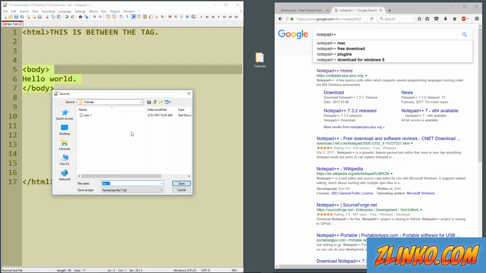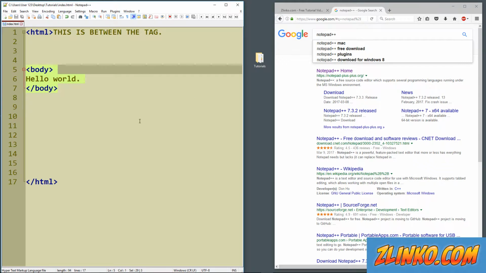I'm going to save as, you can name it whatever you want. I think I'm going to name mine index. The very important thing though is that you have to give it the extension .html. So I'm going to go index.html and save that. You might have noticed that Notepad++ changed some colors in our text editor. The reason it did is because now it actually recognizes this as an HTML document. So it's going to help us with some stuff just visually. It does that automatically, so you don't really need to worry about that.